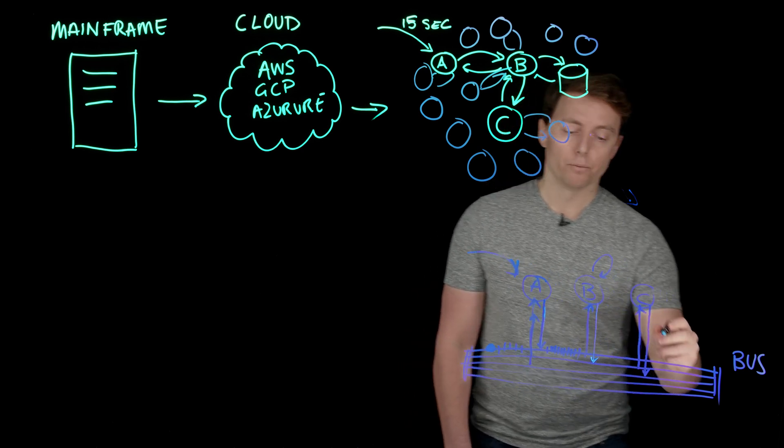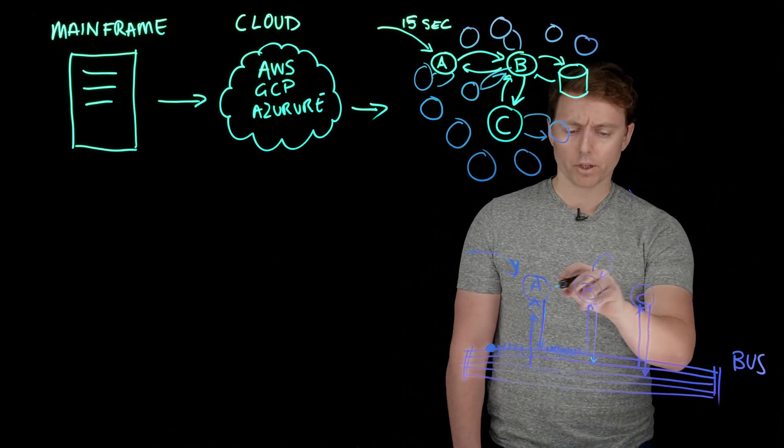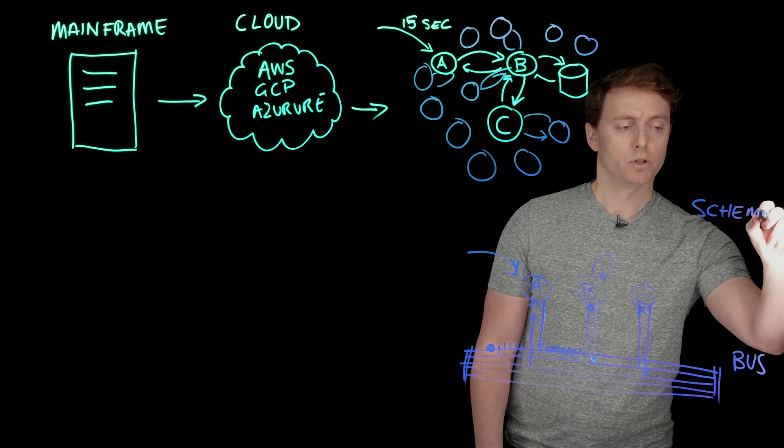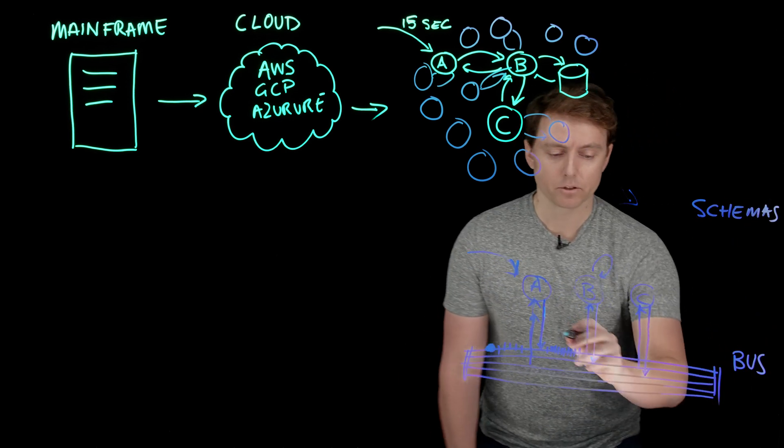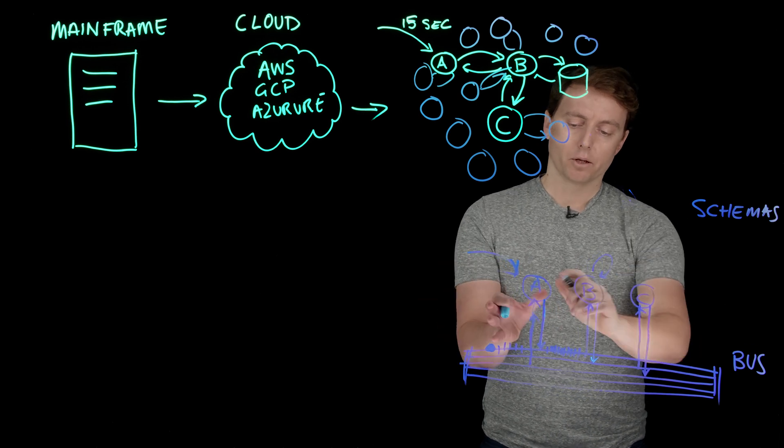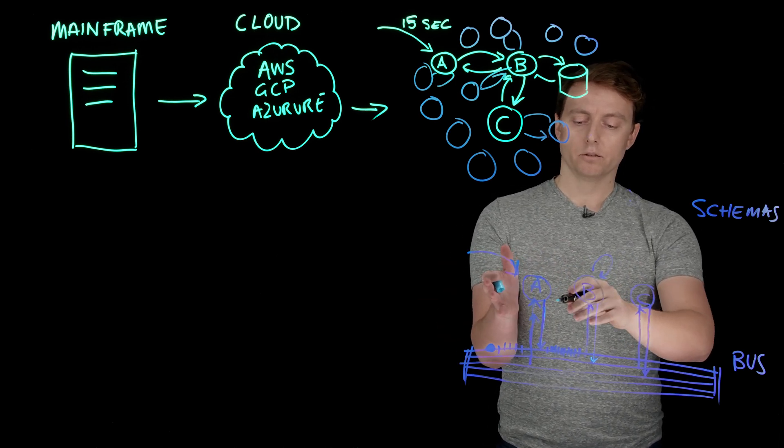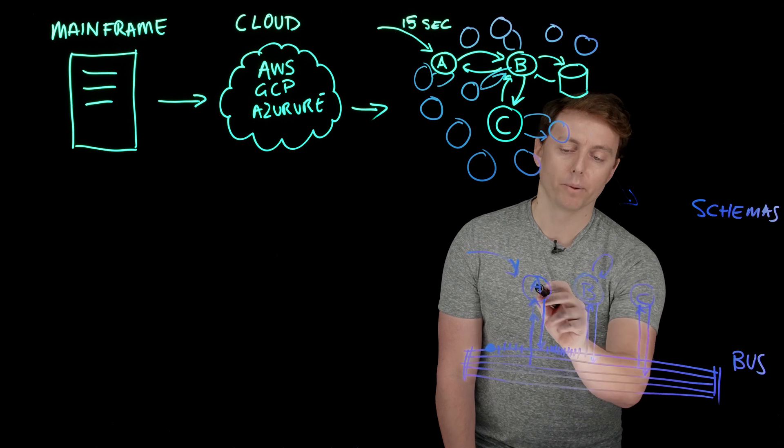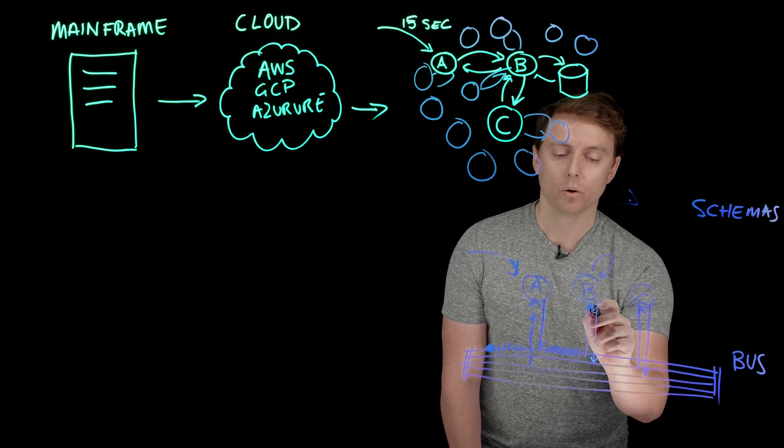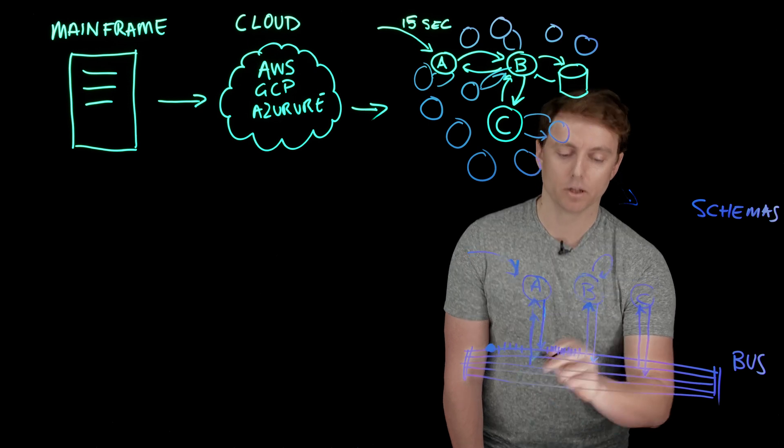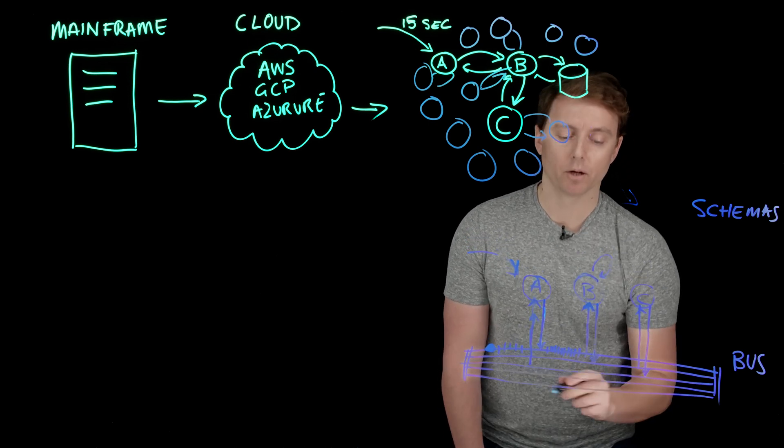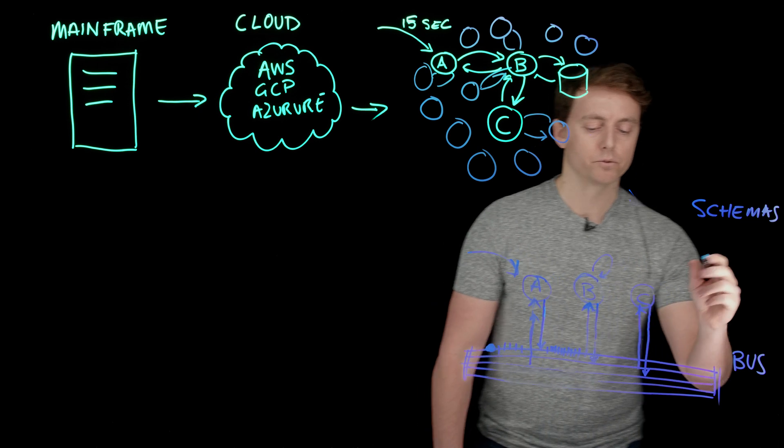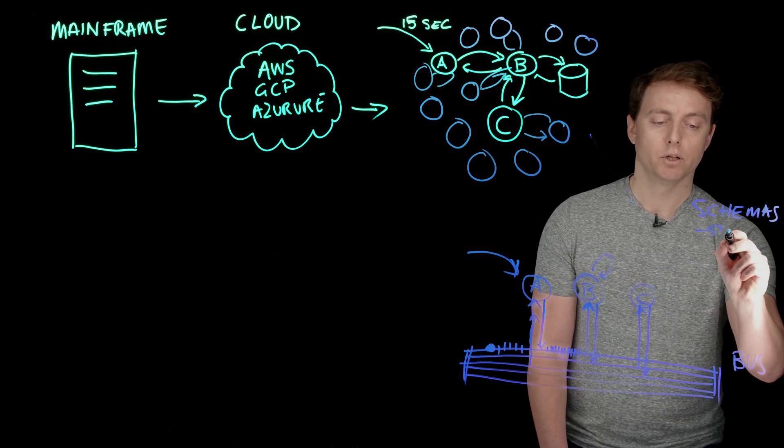What this also means is we can start to think about the contracts that services have. The next topic is schemas. We can start to think about each of these components as isolated items in the architecture. B doesn't need to know or care about how any of the other components work. All it needs to know about is the events it needs to listen for and have a standardized schema which it pushes out, which any of these consuming services need to know the structure of. Schema is essentially a message structure.